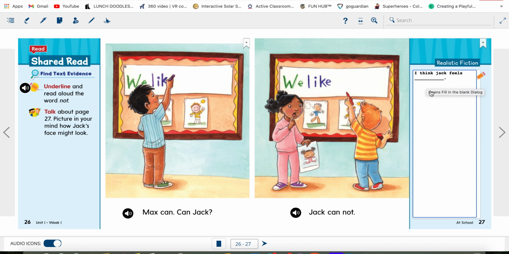So go ahead and write this sentence down in your little side part of your book. I would love to see how you think Jack feels. Remember, Jack is our little friend who's a little shorter. And he's having trouble reaching this paper up top. How do you think he feels? Now, if you need more time, that is perfectly okay. Hit the space bar on your keyboard, and whenever you're ready, press play and continue through the story.